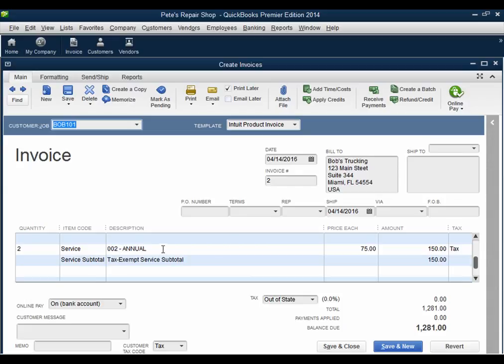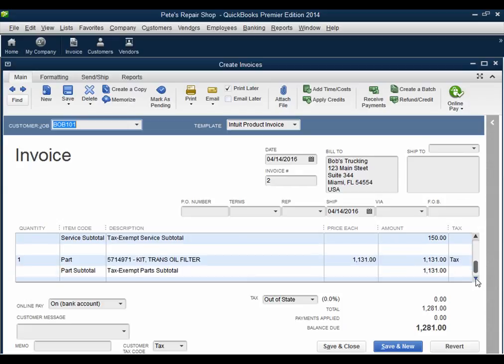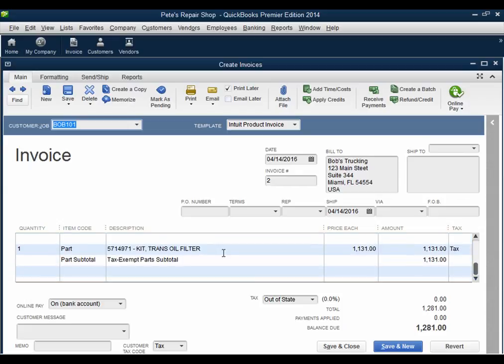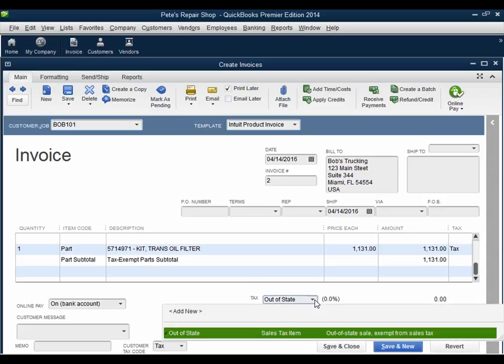When you enter your services, you might be a little bit more descriptive of what it is. Here's the retail price, and then it'll take how many hours and multiply it by 2. And then also here's the trans kit description, and it takes the retail price that we have, figures that, and then it's going to total it here.